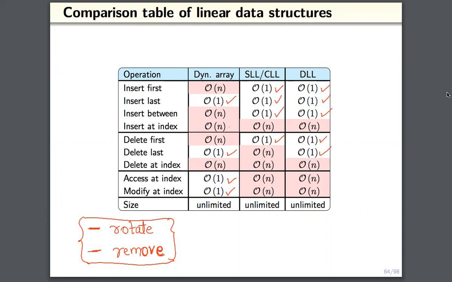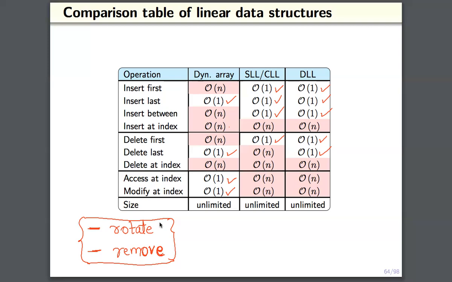For the remove operation, no, it's not O(1). How do you remove? I think it's the same as delete at index, because you have to identify which one to remove. Suppose you have identified that, how do you delete it? I think the suggestion was to look at the first object in a CLL and keep rotating until the object you want to delete is at first. Then you're just deleting first, which is O(1).